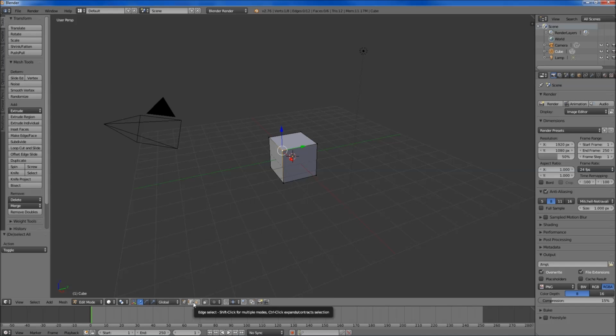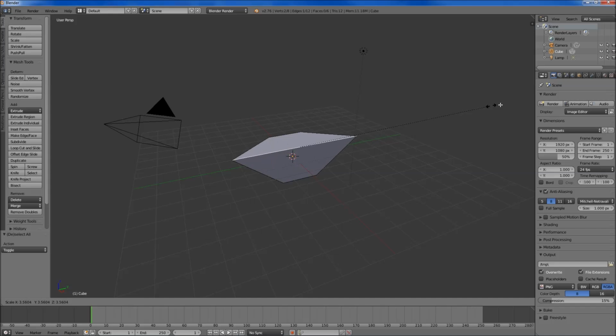But if I go down here and click on Edge Select, I'm just going to right click on this edge. I can scale the edge to make it longer or shorter. Edges don't really have the axis constraint, at least for scaling. It's not like I could scale an edge because it only has 2 dimensions in an opposite direction. But I can rotate the edge, I can move the edge, stuff like that. And then finally we also have face select, so I click on face select right here.